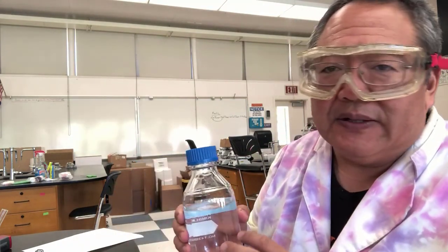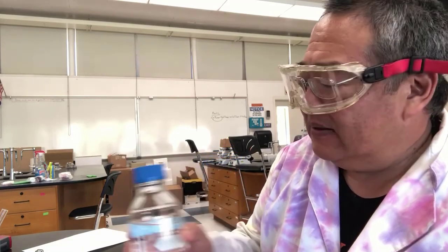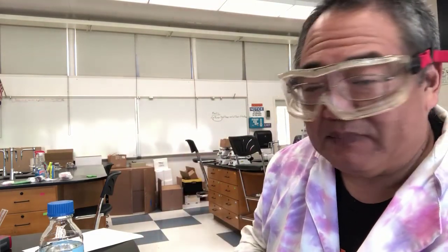These are made from very concentrated materials typically, and so what's actually in this bottle is not that expensive to get rid of, okay? So it's easy for us just to get rid of it and not worry about cross-contamination issues and things like that. So if you get too much by accident, don't put it back in the bottle. We'll figure out a way to redistribute it, or worst case scenario, we'll just dump it. But if a bunch of you do that, then we'll run out of this material and it'll have to get remade. And again, that's a mistake not on us or the lab tech. It's really a mistake on whoever did that, and we'll all end up sitting around waiting for it to be remade so that we can continue with the experiment.